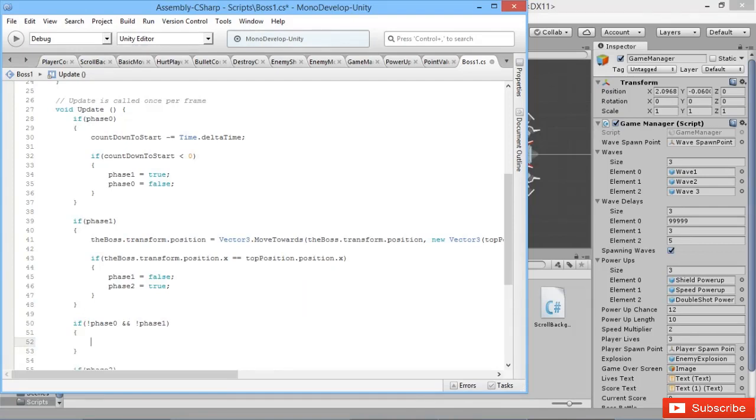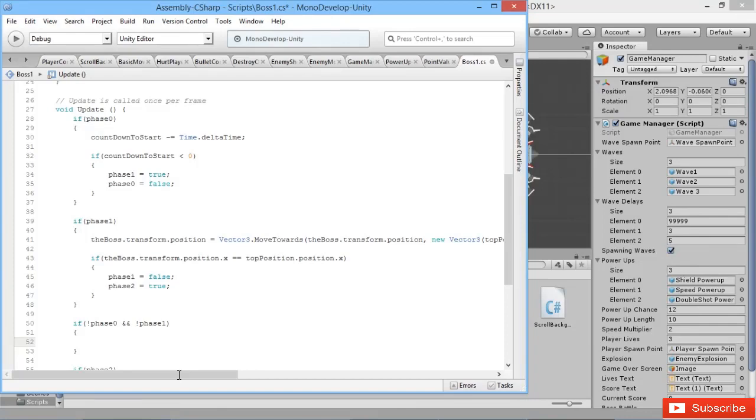So as if we're no longer in phase 0 or phase 1, then we want to start doing our movement. And the reason we do this is because rather than just saying if we're not in phase 0, start moving up and down, well then in that case when we get to phase 1 he'll start moving up and down straight away, which we don't want. Or if we said if we're not in phase 1 anymore, well then in that case when we're in phase 0 he'll start moving up and down in the world before he's even on the screen, and that's no good to us either. So we have to say both of those things can't be true, and when they're not true, that means we can move on to moving our boss up and down.